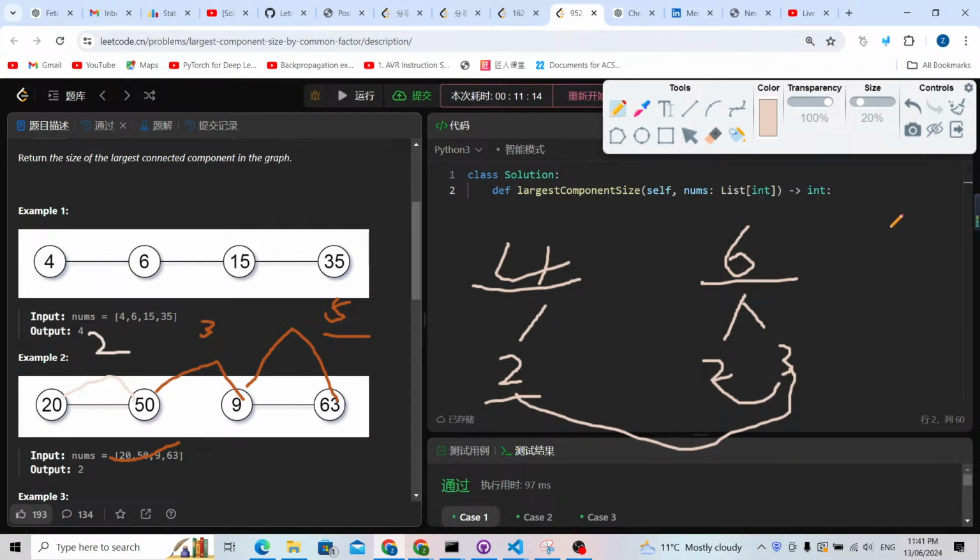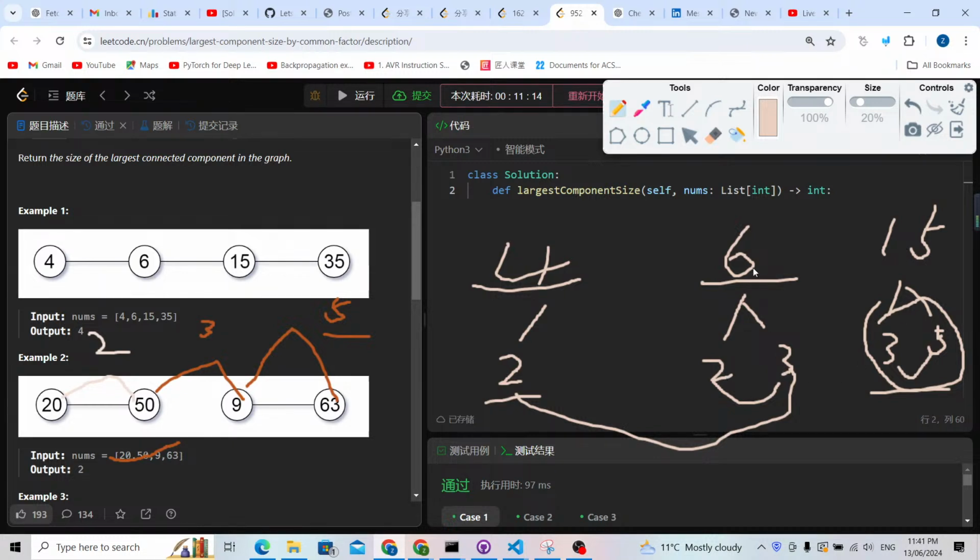Let's just use another example. The number 15 has the prime factors 3 and 5. So this means 3 and 5, we're going to connect 3 and 5, because we're going to treat this whole part, 3 and 5, as this number 15. No matter from which place, if we find a 3 or 5, definitely that number is going to connect to 15.